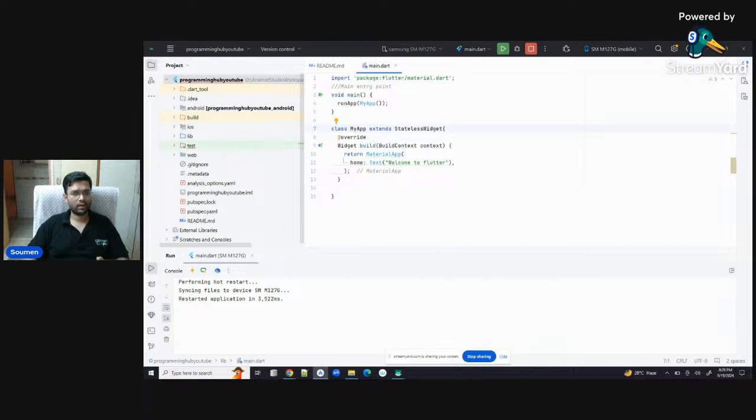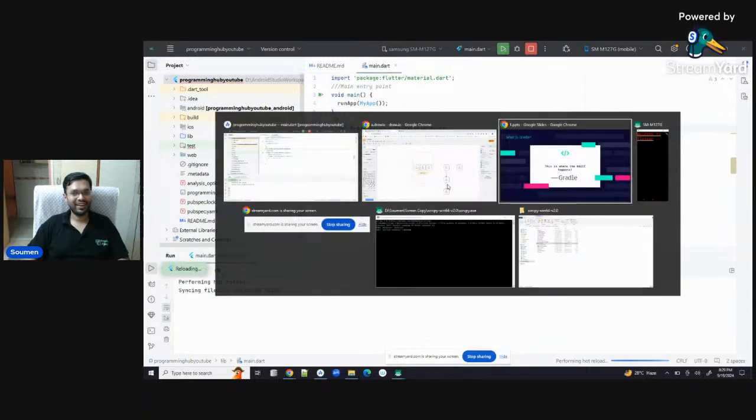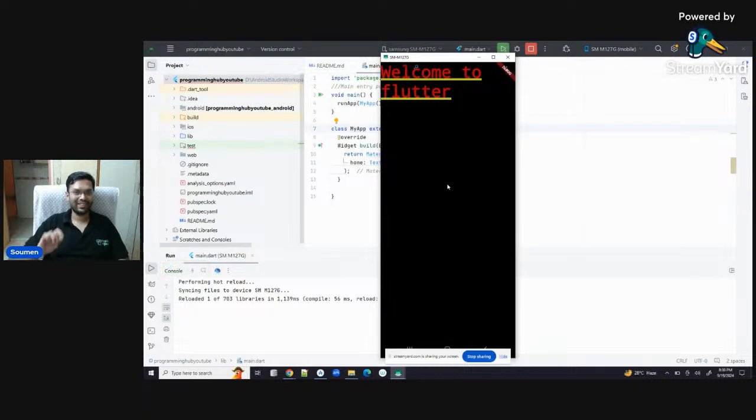So how does this Flutter app now look? It's going to look terrible, guys, and presently looks like this. A big red text which says welcome to Flutter with dark yellow underlines. Looks terrible? Let it be.